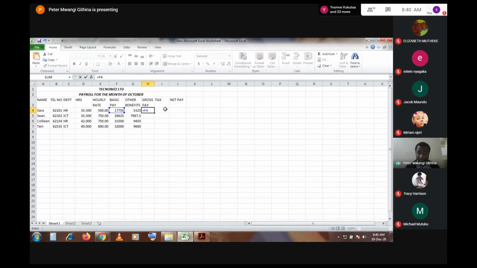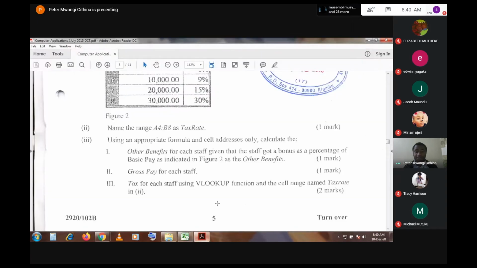Not multiply, plus G4. So gross pay is that, basic pay plus any other benefit. So we are continuing well.